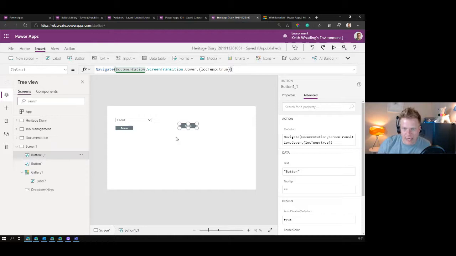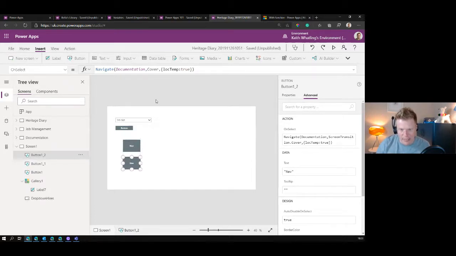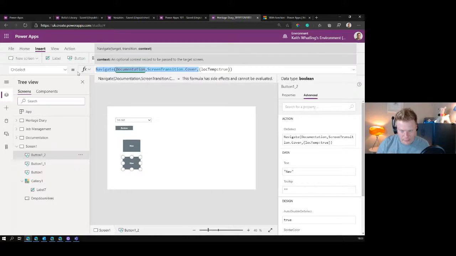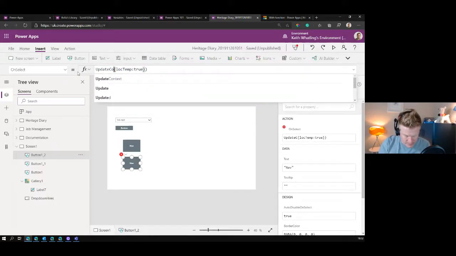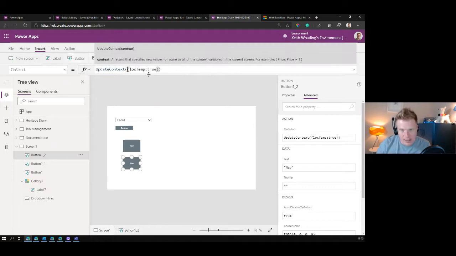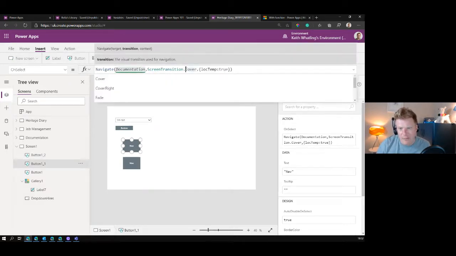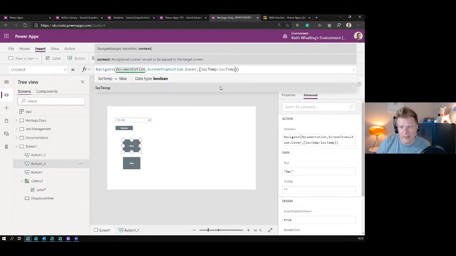Now, what was really crazy, so that's my navigate button. If I have another button and I create a variable on this side of the loop, I can pass in that variable to the nav. You see, one's colored because it's recognized it as a variable, and the other one, it's a key, right? So key value, key value, key value. The value is the variable, but the key is lock temp.